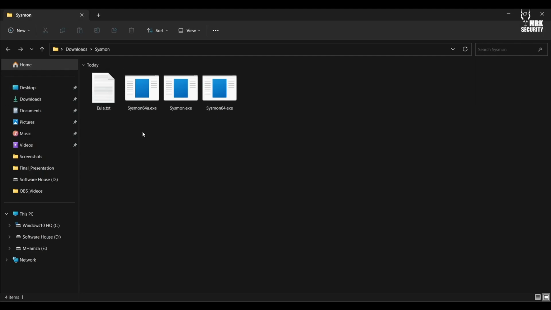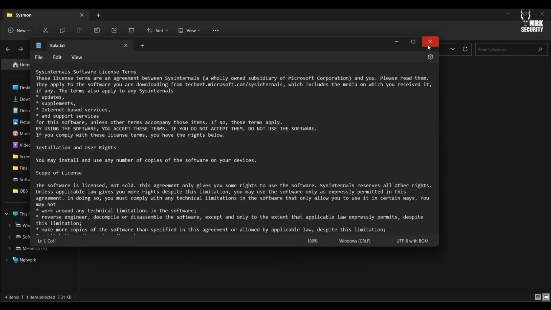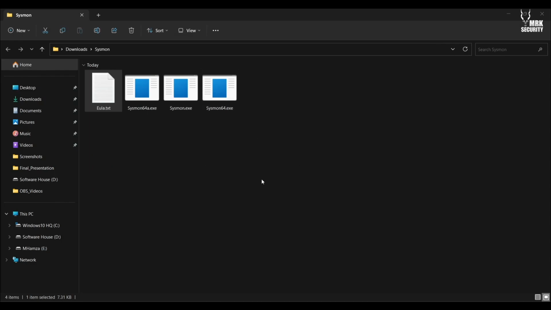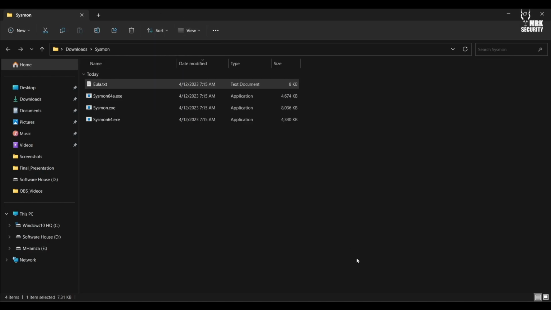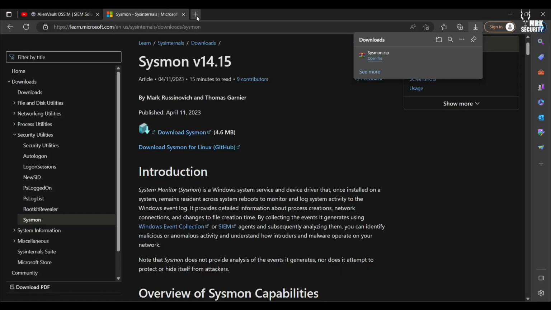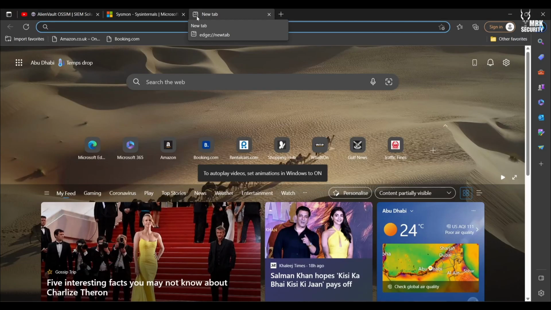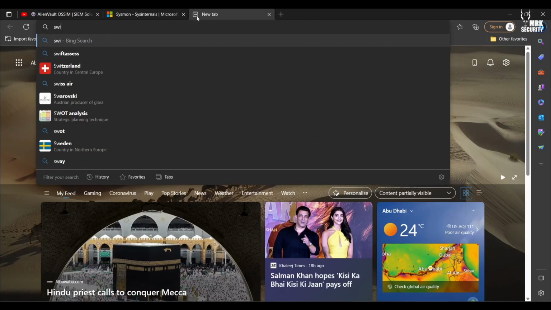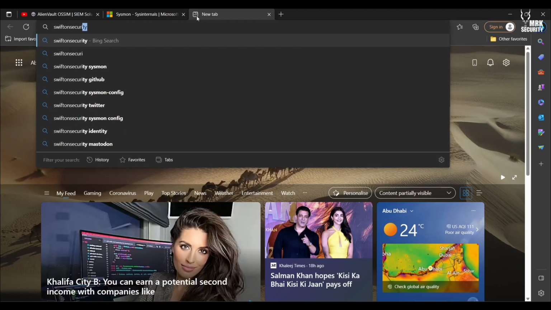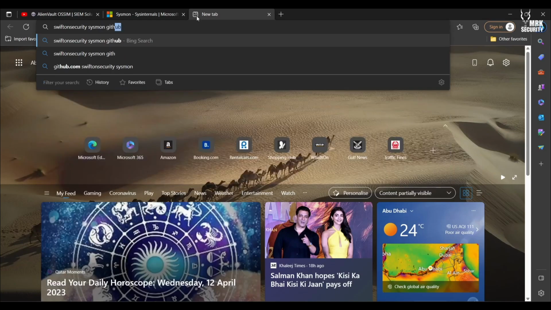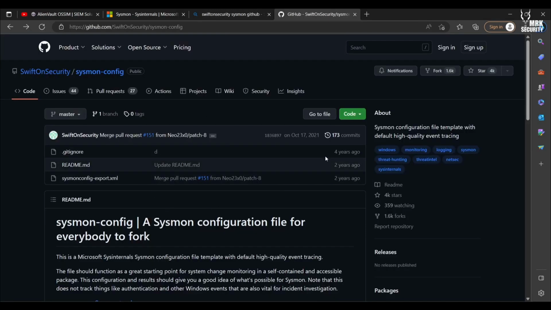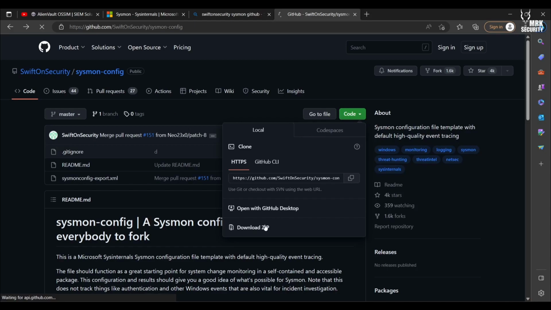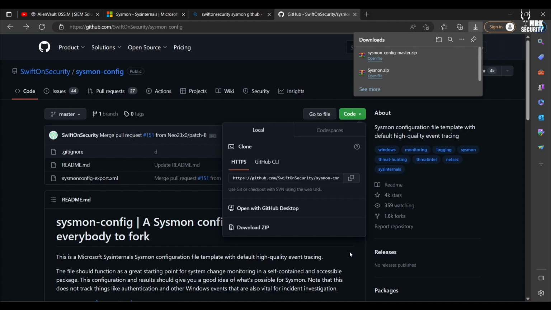Before installing Sysmon, I need to download a configuration file, because I'm not going to proceed with the default configuration. Let me go to the detail view again, and let's proceed to download one of the configuration files. For that, it's the one provided by SwiftOnSecurity on the Sysmon GitHub, and yes, this is the one. Download this file as well.